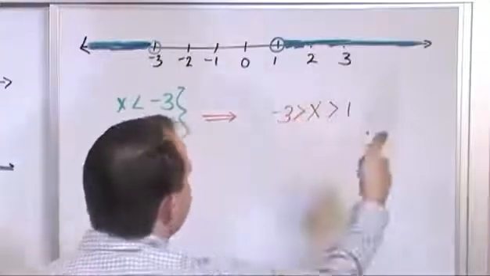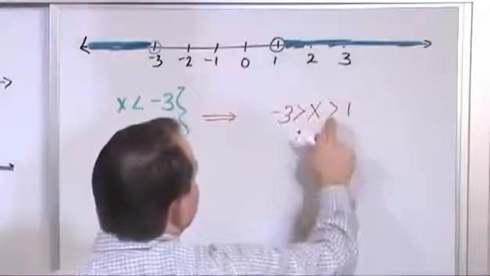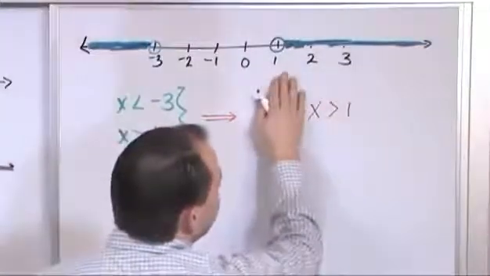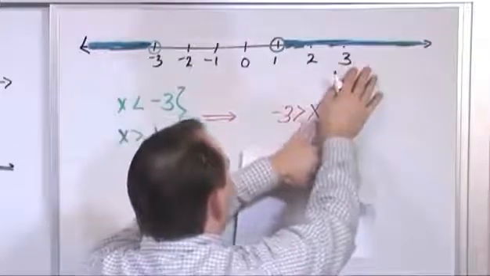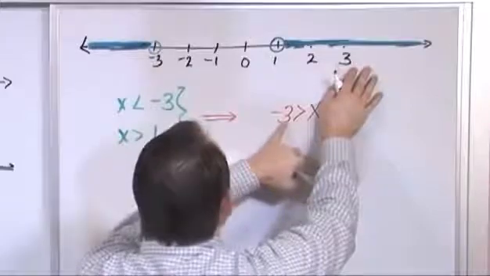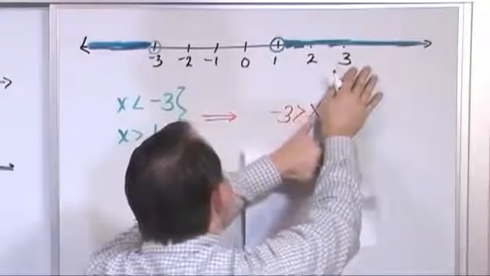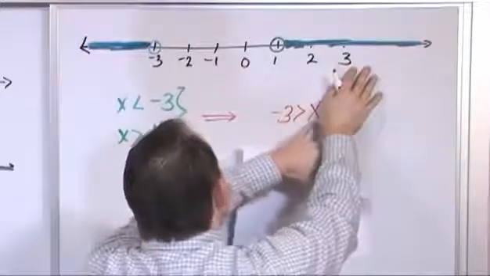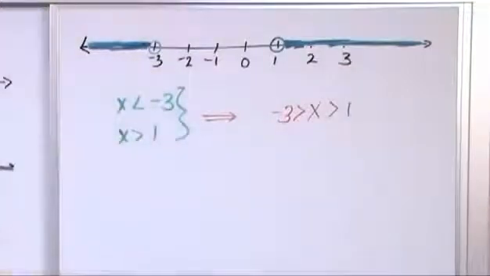X, so forget about this. X is greater than 1. Okay, great. It's not including 1, so there's no underline here. It's just greater than 1. So that's what happens if you cover this part. Now, if you cover this part of it up, then if you read it properly starting at x, x is less than negative 3, because the arrow is pointing to the smaller thing. So x is the smaller thing. X is less than negative 3, reading it from the inside out. And that's why we have it written that way.